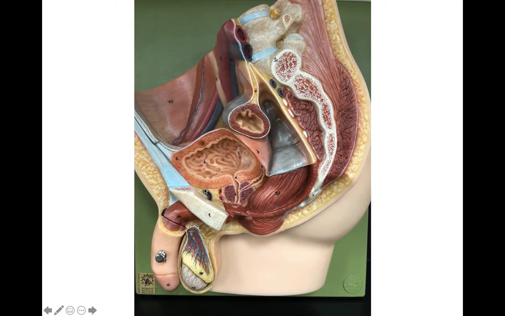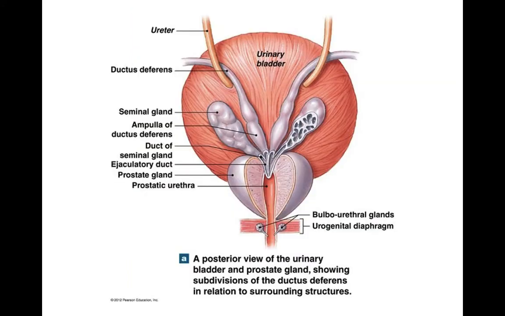To show you, I have a cartoon picture that I took from the internet. Here's your urinary bladder. These are the ureters coming down from the kidneys. Over here, these purple structures are the ductus deferens. Again, there are two because there are two testes, one coming from each. This enlarged region right before the ductus deferens enter and dump their contents into the ejaculatory duct is called the ampulla of the ductus deferens.